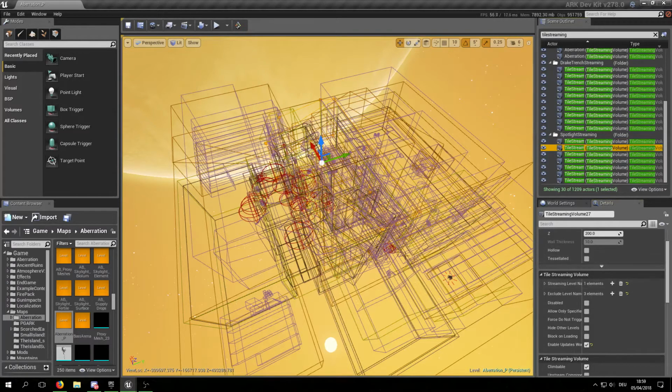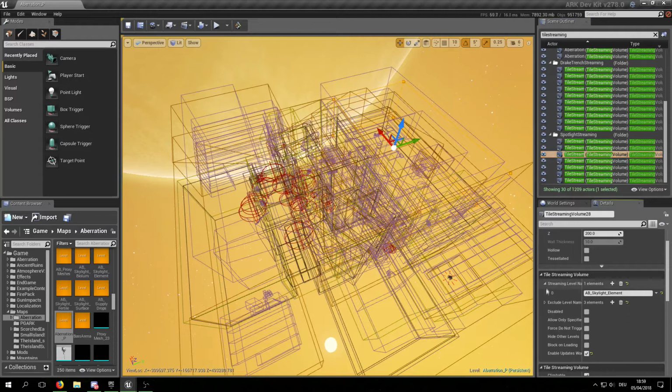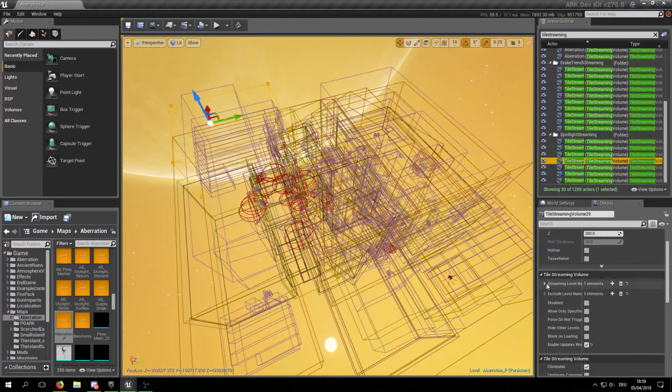The next one is a little bit above this, and there's also AB Skylight Biolume loaded. We have an area here a little bit on the outside where AB Skylight Element is loaded. And on this area it looks like surface. Yep, it's AB Skylight surface.